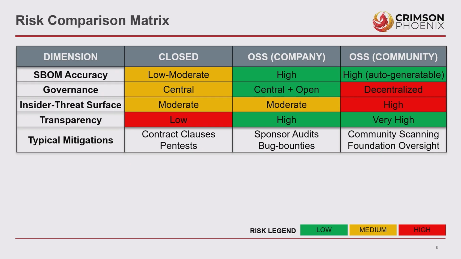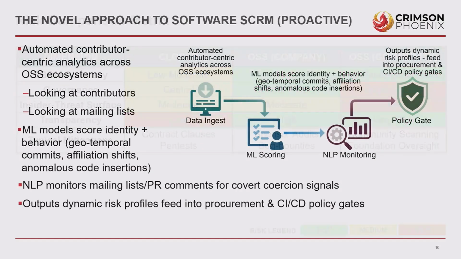There's mitigations. Closed source, do pen tests, security audits, things like that. Open source, company backed, you might see bug bounties, pwned competitions if they have enough money behind them. Or the open source community, that's kind of the least, right? Your mitigations are, maybe there's a foundation oversight, maybe they scanned it or they thought the code looked fine when they merged it with their latest merge request.